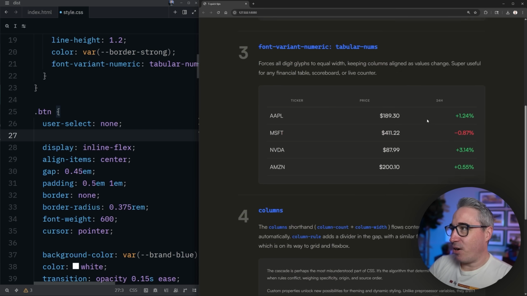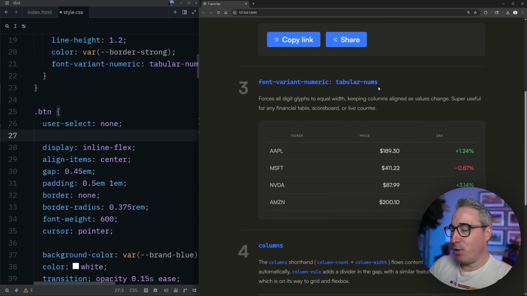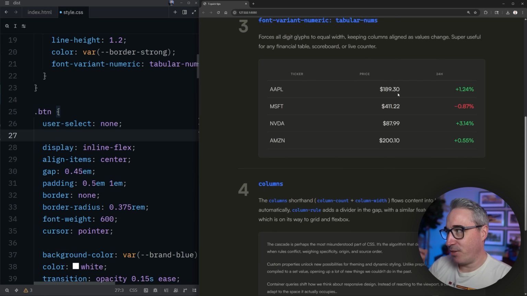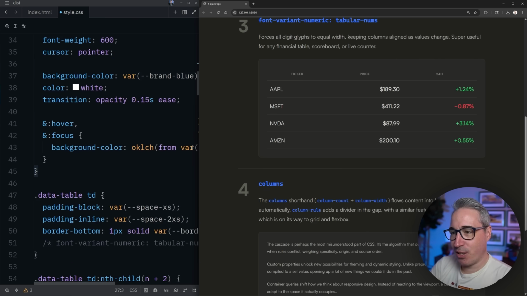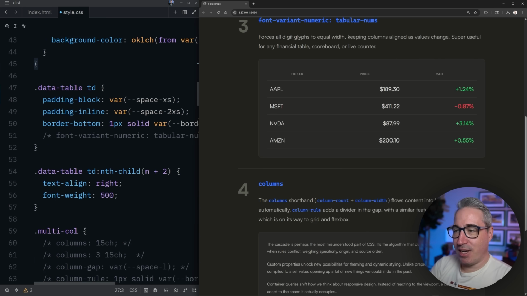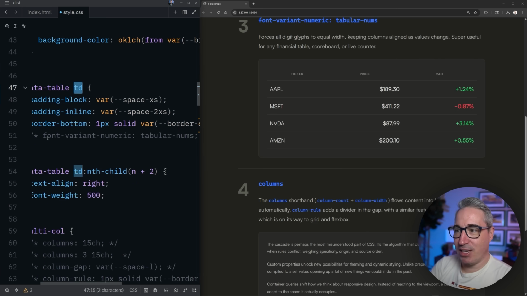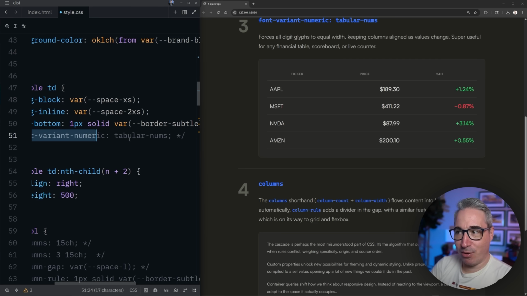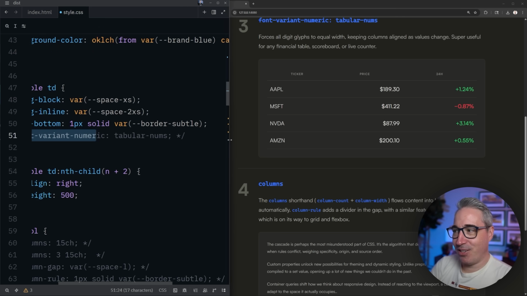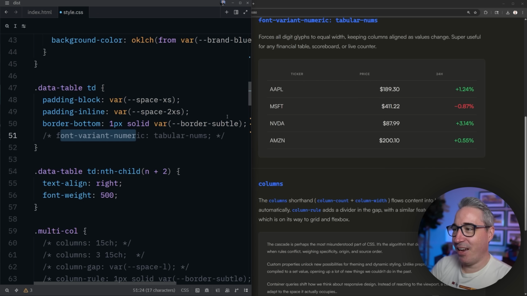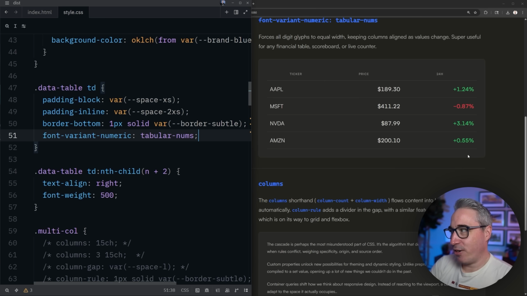Next up, we have our font-variant-numeric: tabular-nums. And this is useful if you have numbers, since numbers are varying widths, unless you're using a monospace font. We don't always want to use monospace fonts, though. So what we can do is, I have my data table TD here. I can use my font-variant-numeric: tabular-nums. Let's make this a bit bigger so it's all on here at the same time. And then I can just come and put that on. And you'll notice the spacing has shifted a little bit on them. They're all becoming a little bit wider, and they're essentially becoming a monospace font.